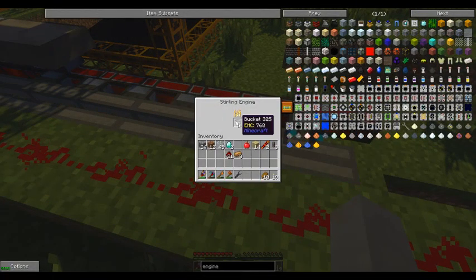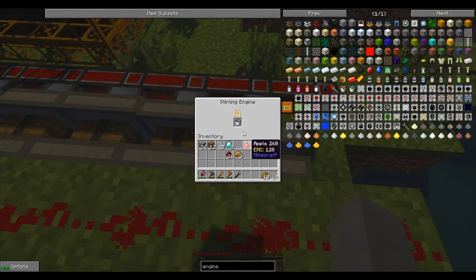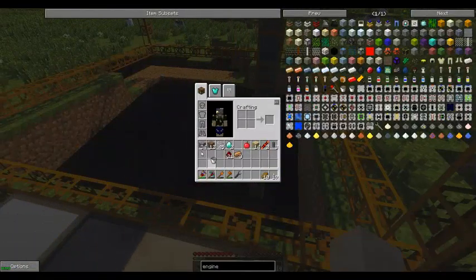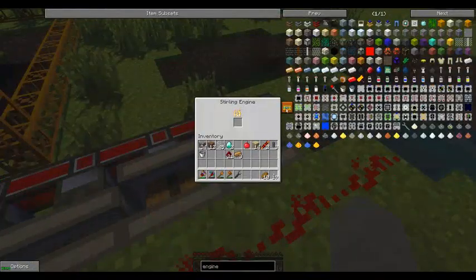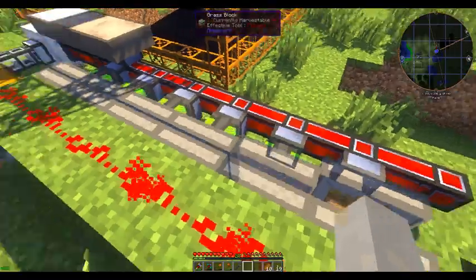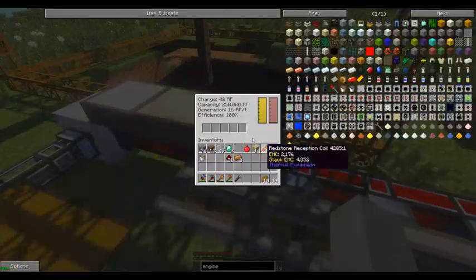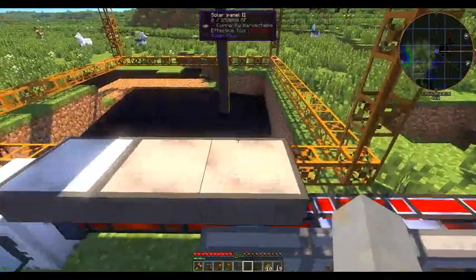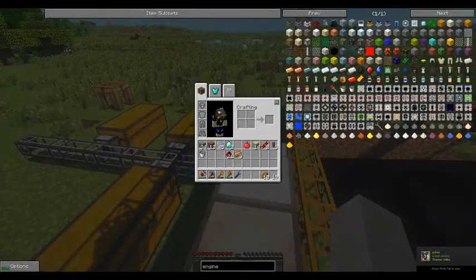Okay, it looks like lava's pretty good for powering these things. Putting out 10 RF, and that's as high as it goes. Whereas these things are putting out 16 RF, and this one's putting in 2 RF. Okay. It still seems rather slow, but it'll have to do.